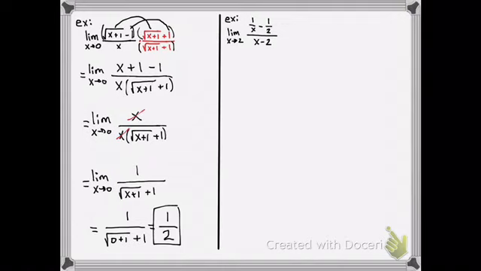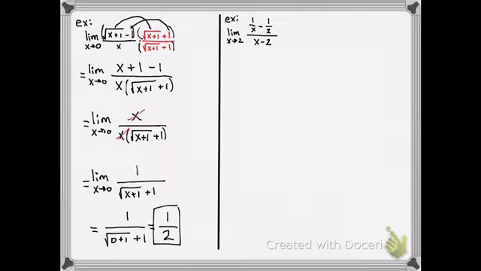We have this limit as x approaches 2. We've got some fractions and fractions. And so this is another skill that I want to make sure that we have down. If you try plugging in 2, hopefully you'll see that you'll have in the numerator 1/2 minus 1/2, which is 0, and then the denominator 2 minus 2 is 0. So I can't just plug in 2, so I have to manipulate this thing.